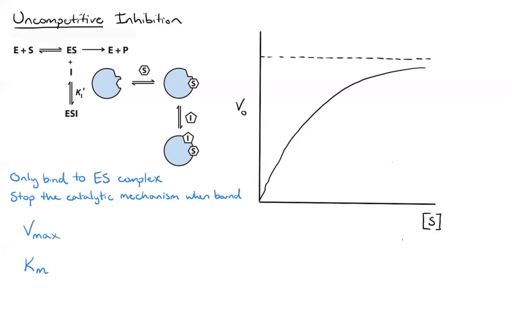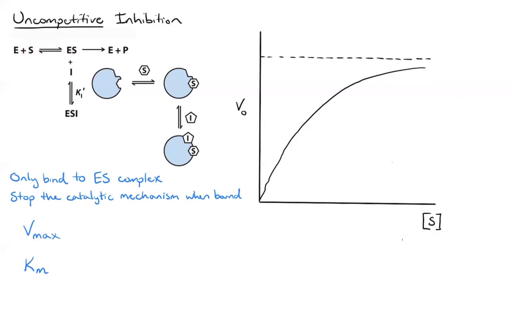So in terms of effect on Vmax, this is a different situation to what we saw with the competitive inhibitors, because in that case, when we were looking at competitive inhibitors earlier, right, the only thing that's being affected is the ability of the enzyme to bind to the substrate. And so if you have enough substrate around, eventually you can outcompete the competitive inhibitor, and you can have the normal function that you'd expect to see at the extreme high concentration of a substrate, the extreme right side of the graph. That's not going to be the case with uncompetitive inhibition. It doesn't matter how much substrate you have, right?